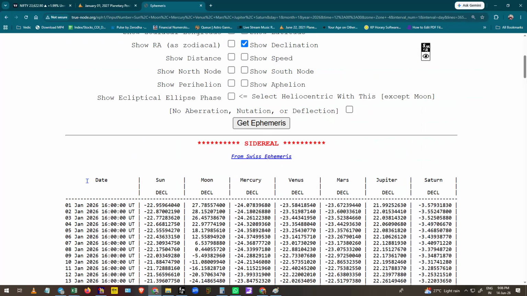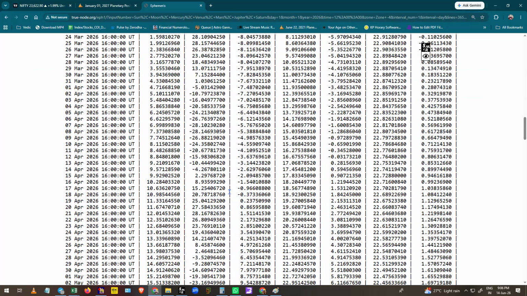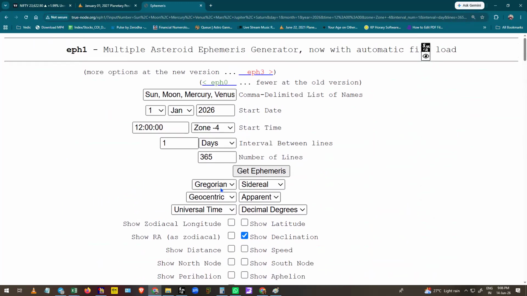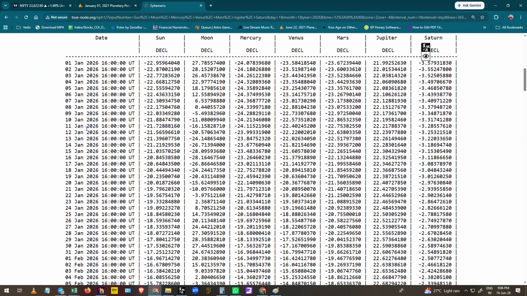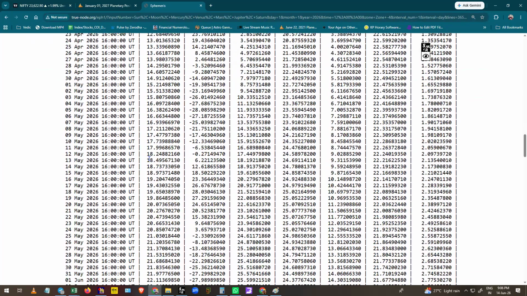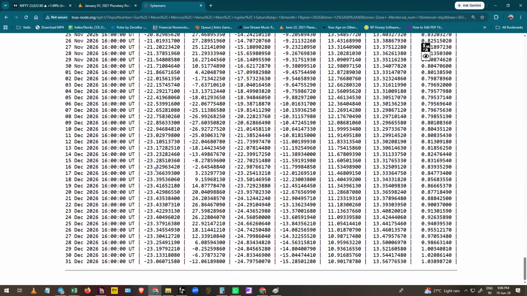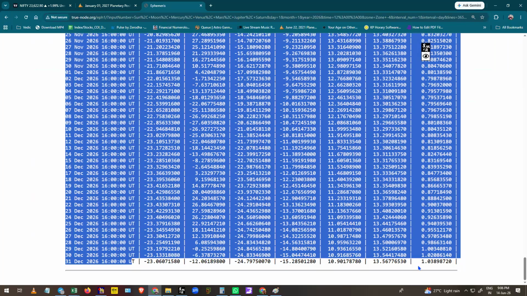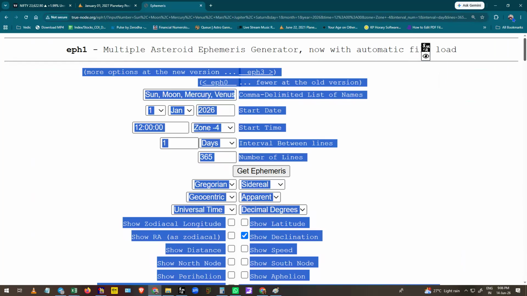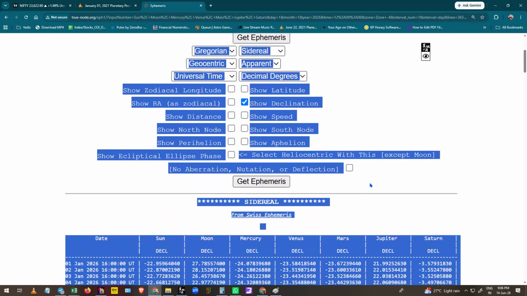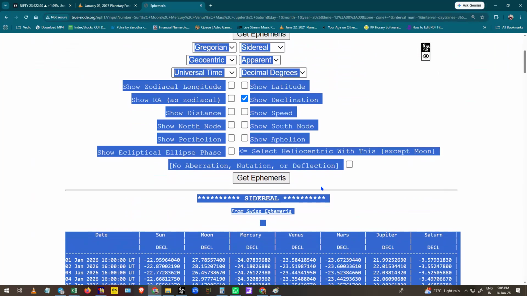And you will get 1 year declination angle data. And here from 1st January 2026 to 31st December 2026. And to download this data, the procedure is the same, like previous.